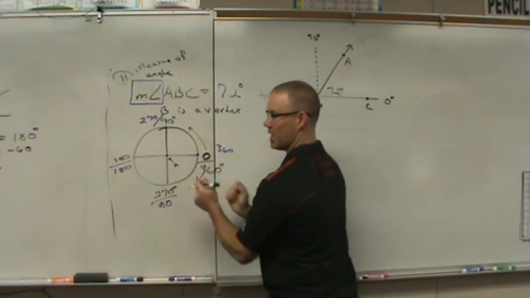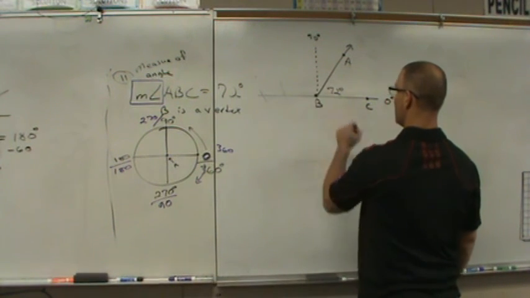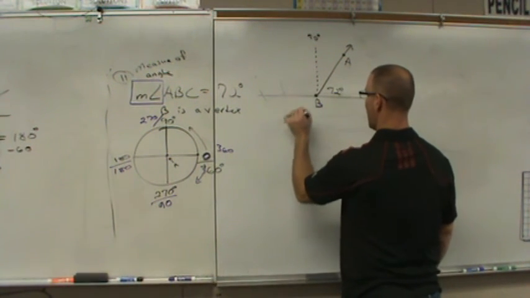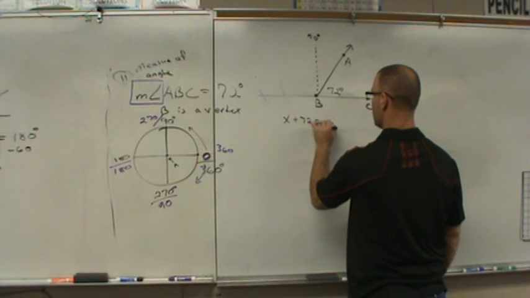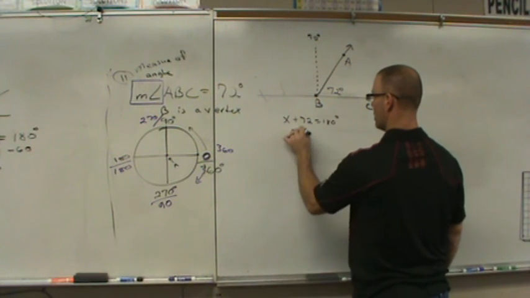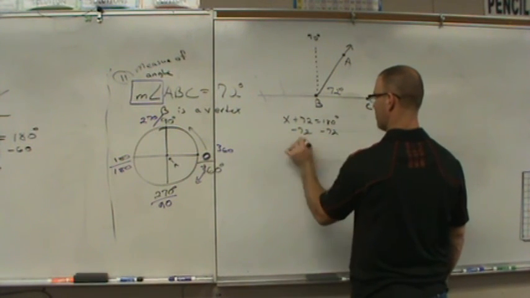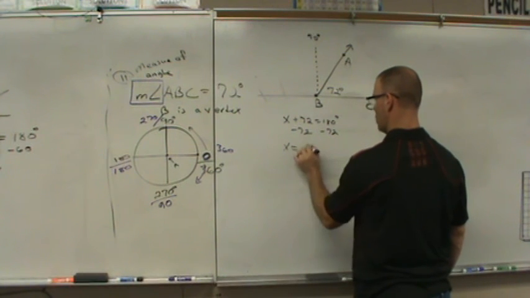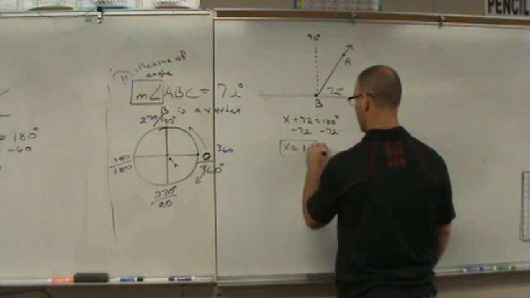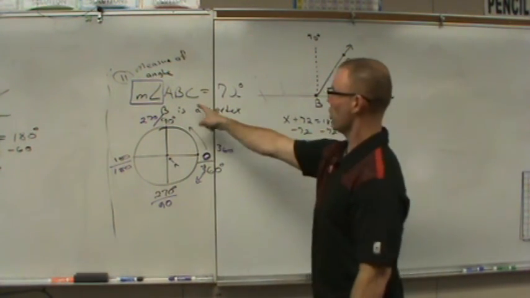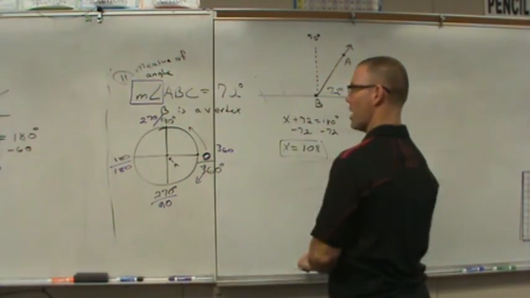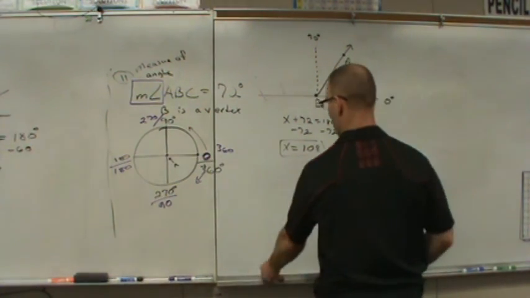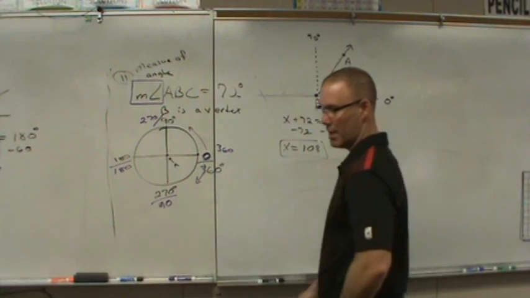Now that I've drawn my diagram, and the only reason it took so long is because I was explaining degrees, now I need to create my equation. X plus 72 equals 180. Subtract 72, and X is equivalent to 108. There. This is my work for question 11. A little bit more complicated than 6, but basically the same.